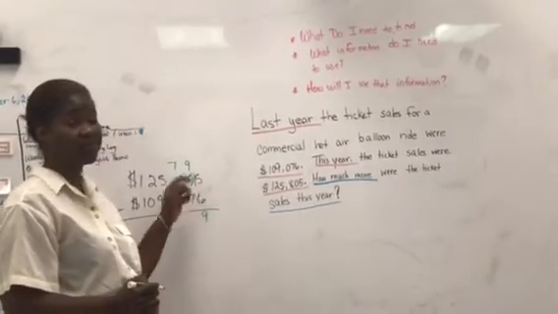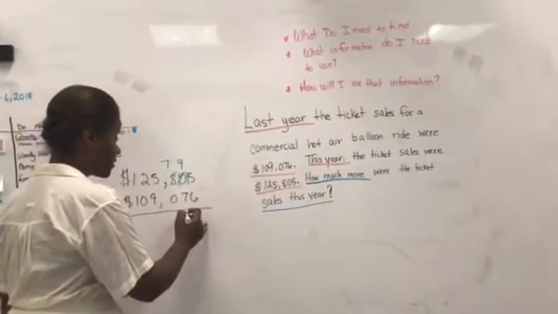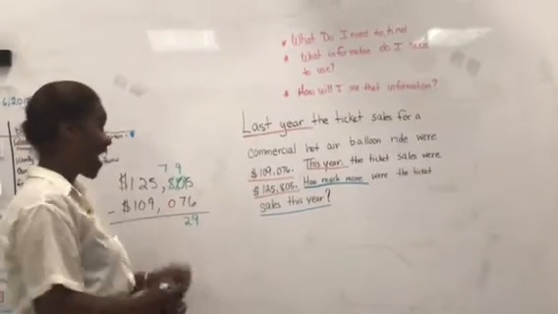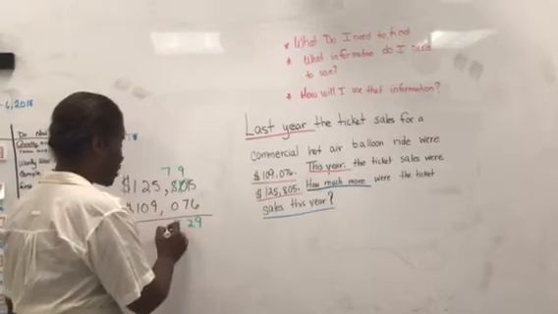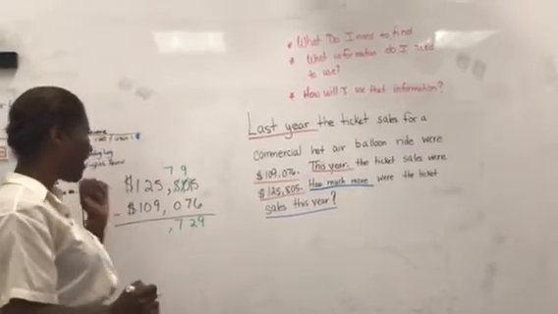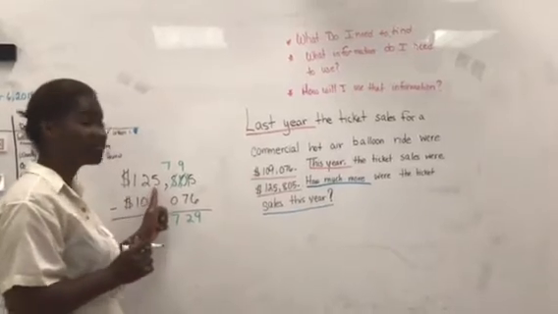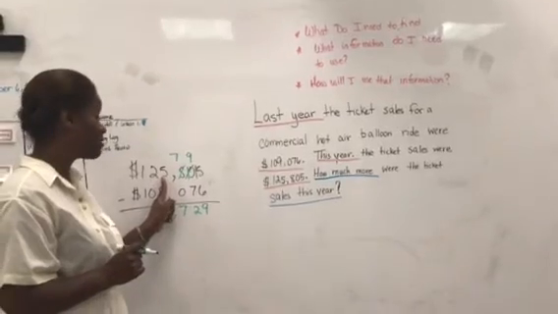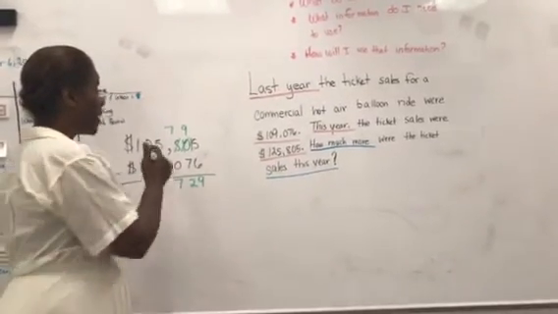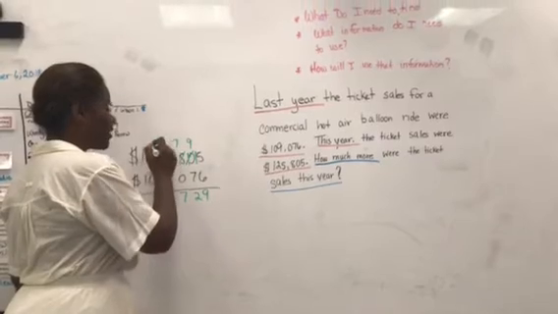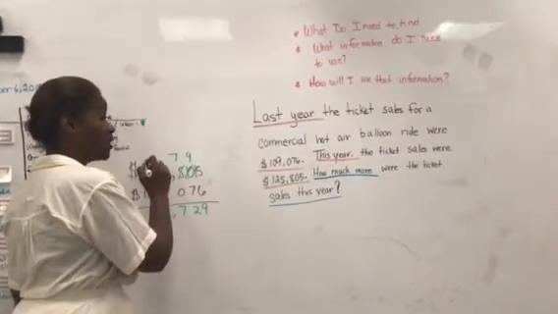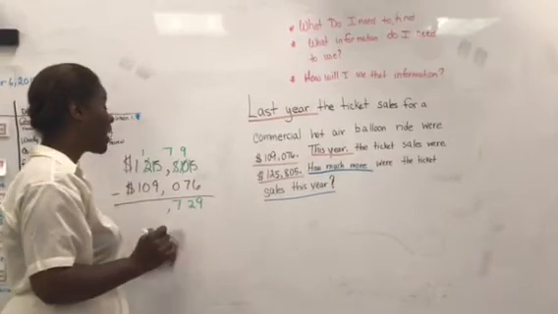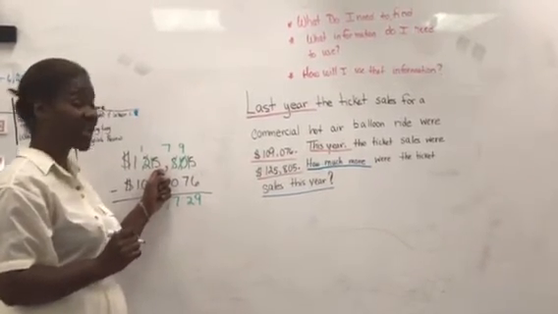We can definitely take 7 from 9, and 7 from 9 will give us 2. And guess what, folks? We can definitely take 0 from 7, and then we would still have 7. Don't forget your comma, folks. But now we come to the same problem that we had before, where we have our number on top that is smaller than our number on the bottom. So let's go ahead and borrow from our number in our 10,000s place, now giving our 20,000, 10,000. And we're going to move that on over here into our thousands place, now giving this 5,000, 15,000.